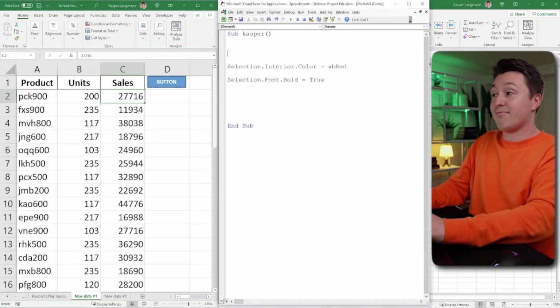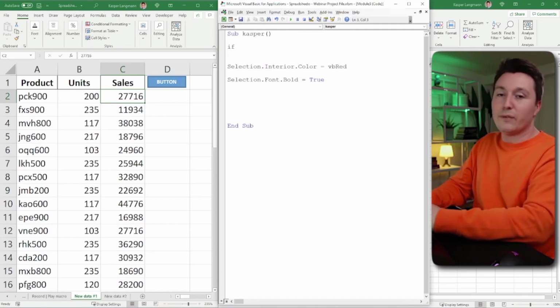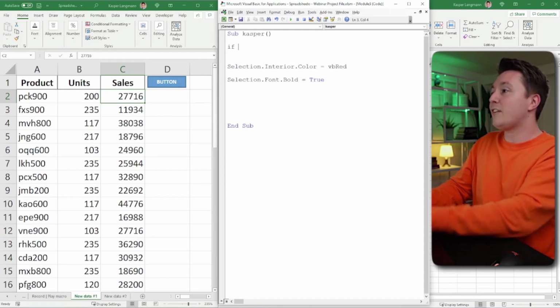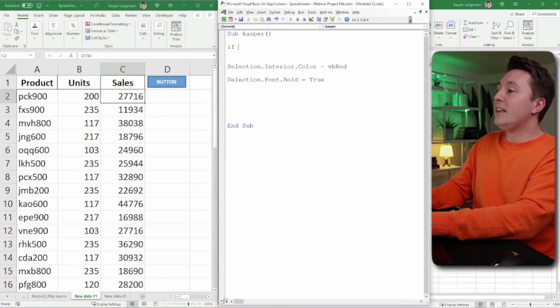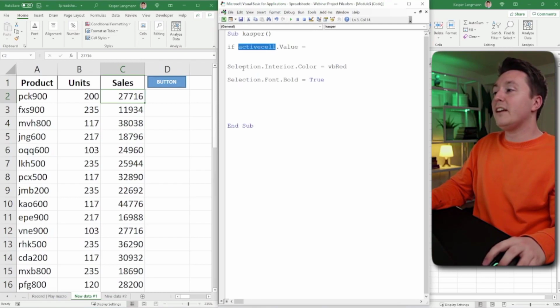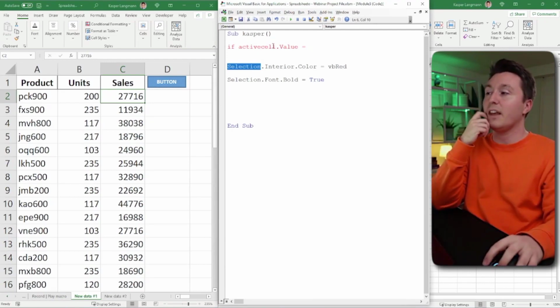All right, so let's do that with the if function. You can, and it's much easier than you think. So I'm going to start with an if. Just write if, then space, then write the criteria, basically like the if function. So write the criteria, and that is if the active cell value... The active cell is basically another way of saying selection, except that selection can be multiple cells, and active cell cannot.